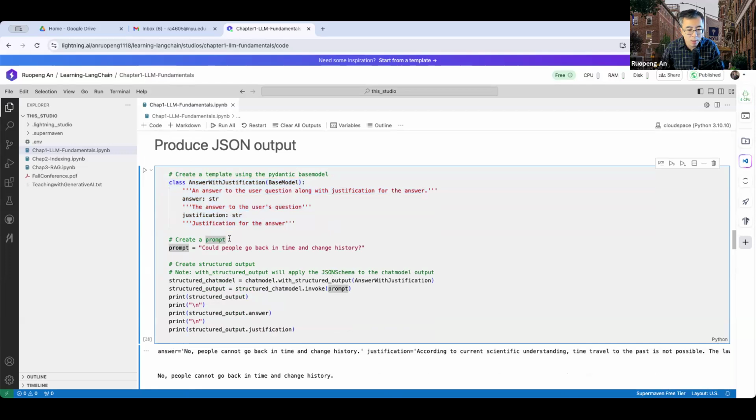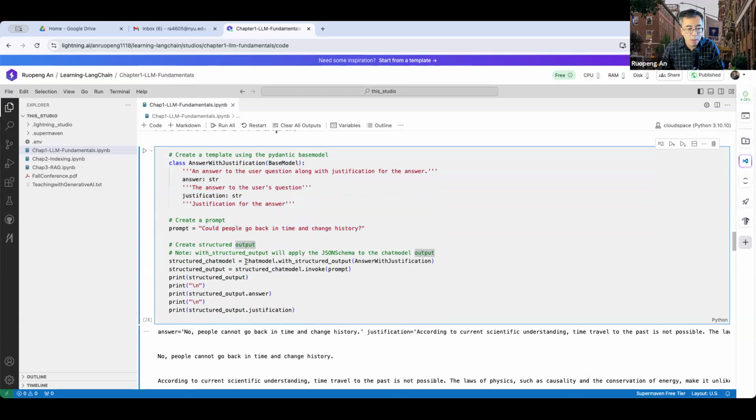We create a prompt, and the prompt is, could people go back in time and change history? And then when we call the chat model, instead of directly invoking the chat model, I first specify this chat model use the function with structured output. Okay, so this is going to tell the model that when the model makes an inference, make sure that the inference follows a template.